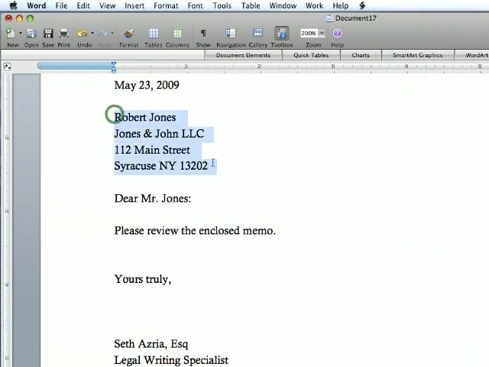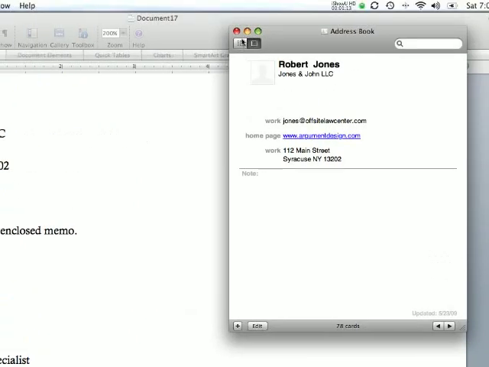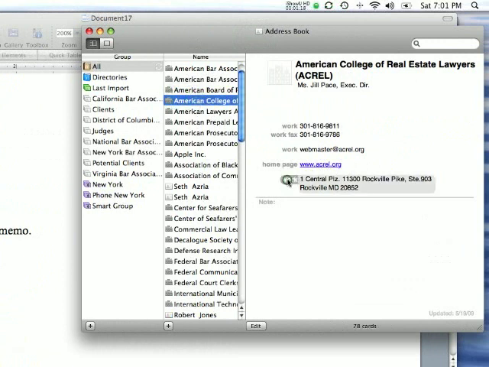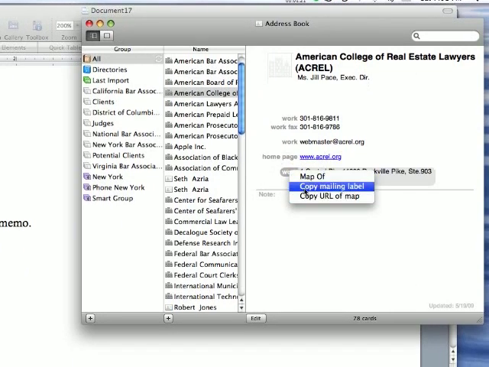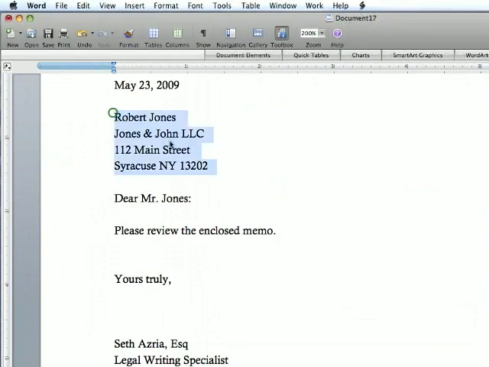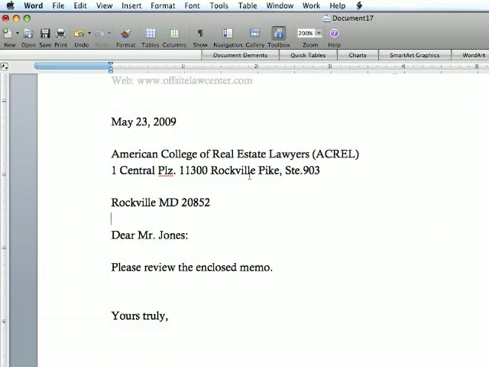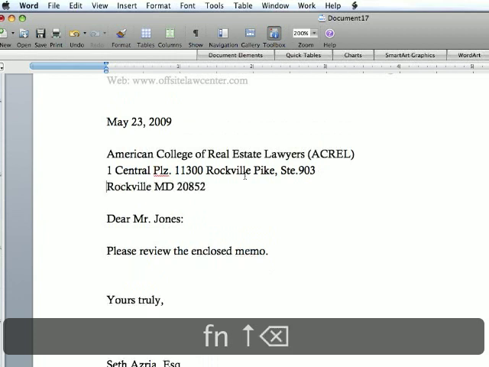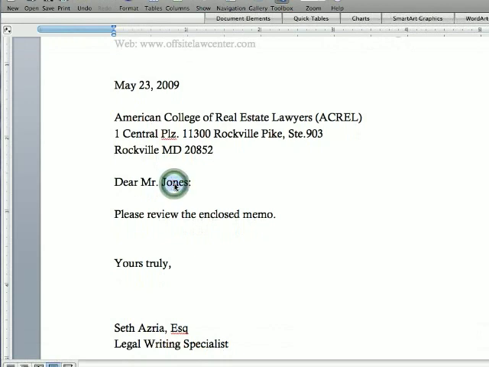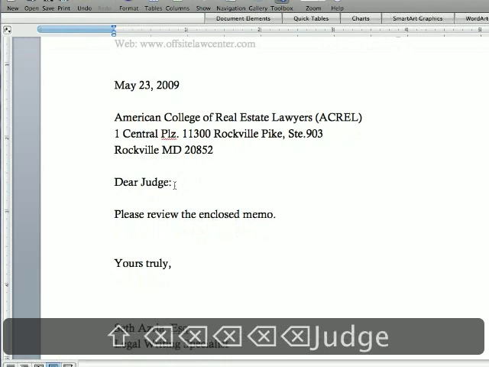Now, say I was writing this to not Mr. Jones, but to somebody else, I would simply follow the procedure from the scrapbook and get, let's say, this, and I would hover over here, and I would copy the mailing label, close this out, highlight this, press Command V, get it in there. All right, looks a little off, and then I would go in and fix it, and we're ready to go. And let's say, dear Mr., this would be a judge, so dear judge presiding. Let's say if this was a vehicle in traffic and I didn't know the judge.